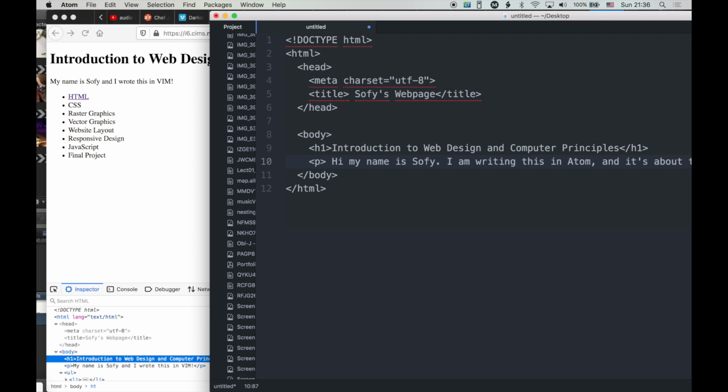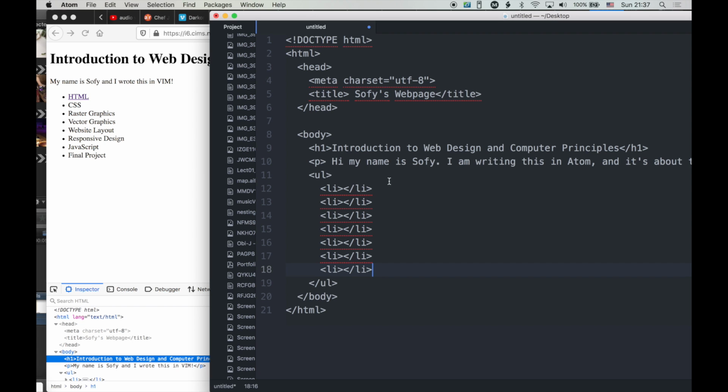So just a review of that. And then finally we have our unordered list, which we're going to close right away. And it's full of list objects. And I believe there's 7 of them, maybe.